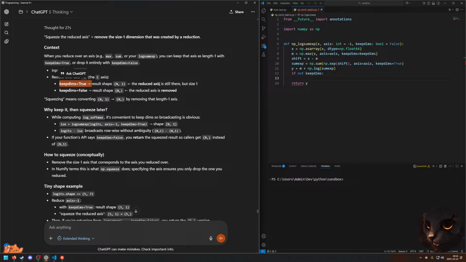The reduced axis is still there, but the size 1. And if we do keep dims false, then resulting shape will be simply whatever the first dimension is, or the rows in this case. The reduced axis is removed.